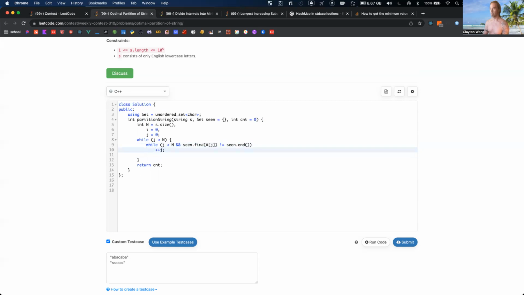And then, oops, hold on. c dot insert a sub j plus plus. Okay, then let's count. And then seen equals brand new set, and i equals j. Basically reset stuff and increment the count.